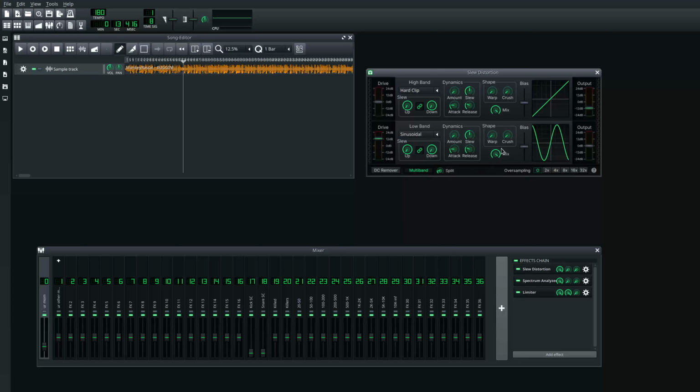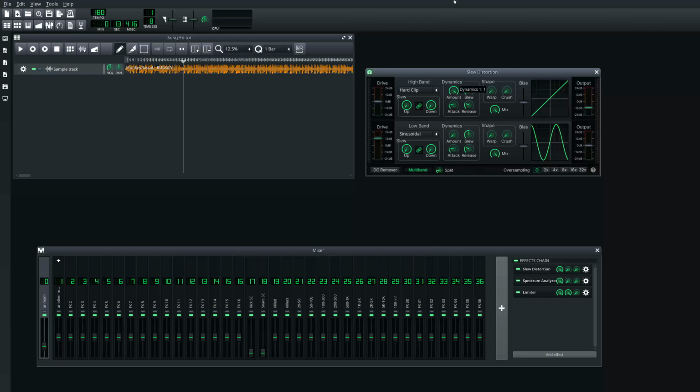Obviously, there's a mix knob. The cool thing about these mix knobs is that they're friendly with the multi-band stuff. So for it to be multi-band, the audio needs to be sent through some crossover filters to split it into these multiple bands. And filters cause phase shifting with the audio, which will result in phase cancellation if you mix the wet signal with the dry signal. However, this mix is placed between those crossover filters. So it's only impacting the distortion part and not the crossover filter part, which I guess is obvious given they're in separate bands as well. But these are 100% safe to use, no matter what settings you have here.